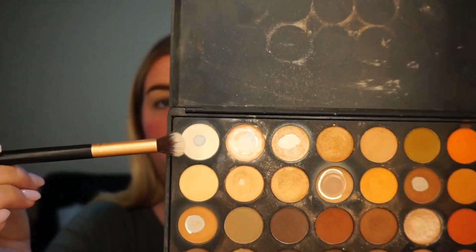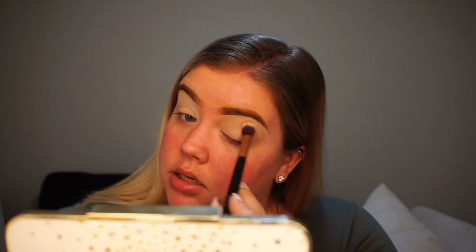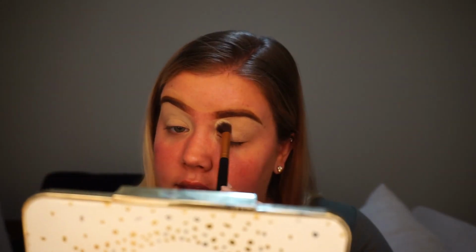I hear a lot of people say bone. It's creamy. There's a little pink in there. And I'm just going to take this and put this all throughout my lid, just as a base. I'm gonna have my own little mirror here so I don't turn away from you guys. And this is just gonna be my setting color. So any space that I don't apply eyeshadow to, there will be this color to it, and it won't be the primer that I put on my lid, so it doesn't look tacky, or I don't know the word. It doesn't look bad. Let's just say it doesn't look bad.